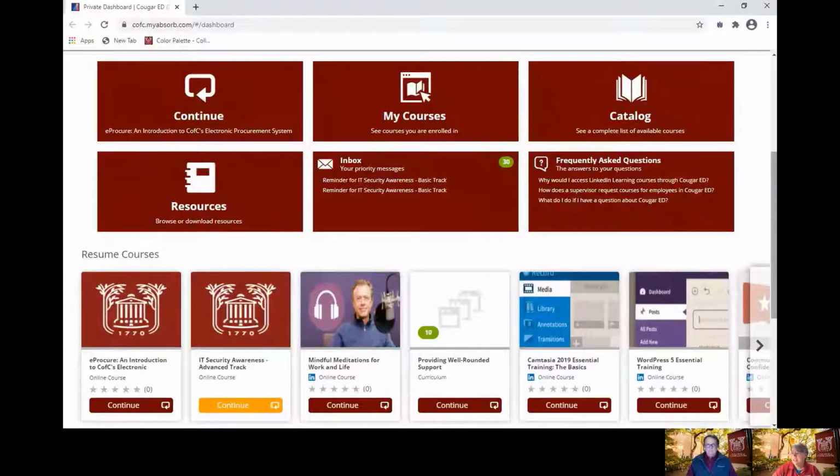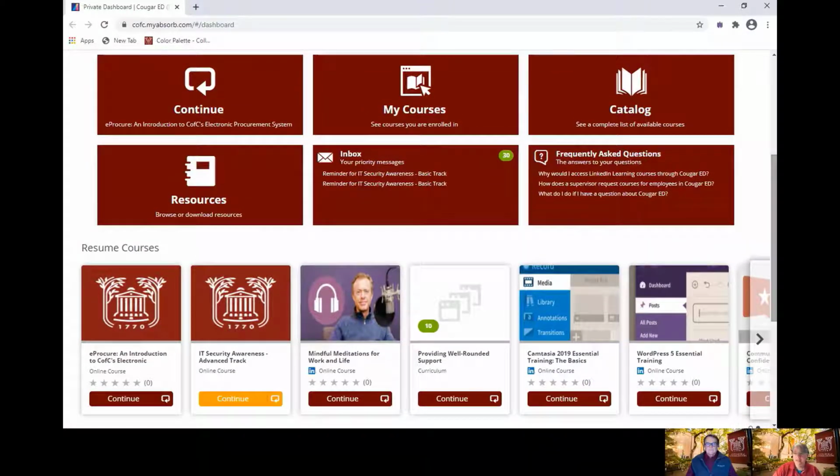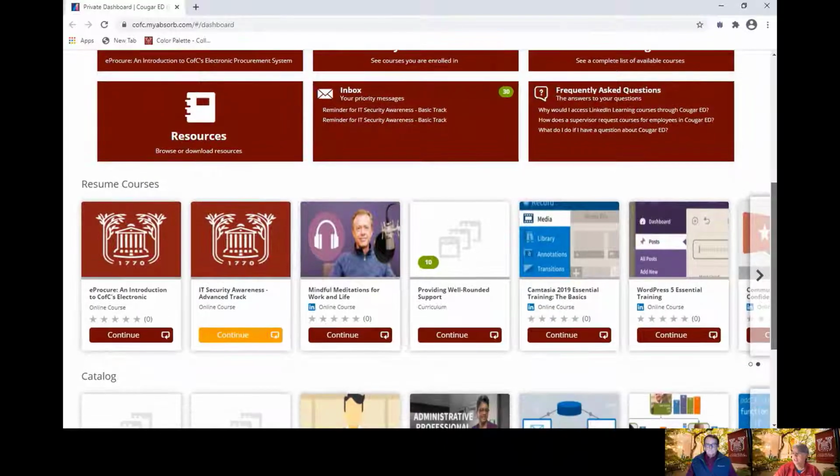So real quick, I want to share my dashboard. This is actually my login page for Absorb. I just scrolled down past the banner at the top that has my personal information on it. But you can see there's catalogs, there's courses, there's resources, and then of course access to the courses that I've already started.